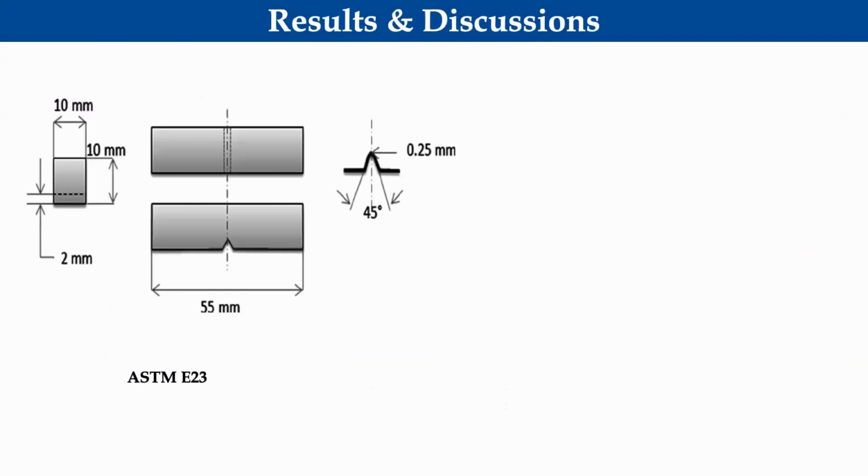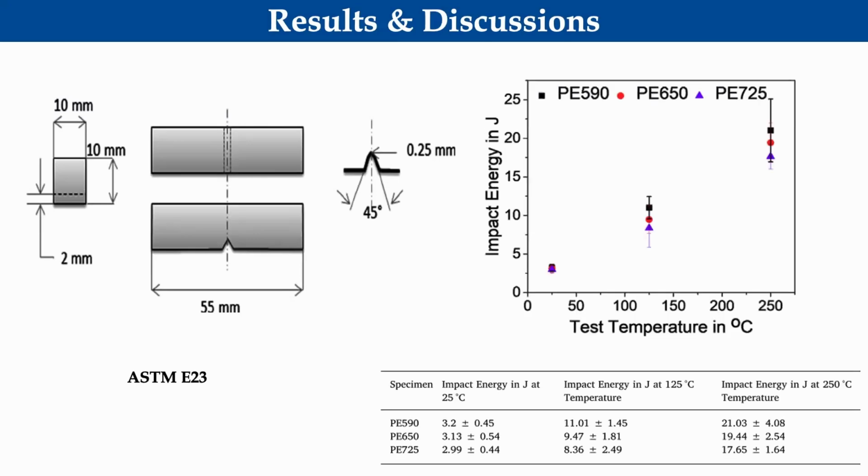Further, after heat treatment, we made almost 15 samples from each block and subjected them to the Charpy test. To our surprise, we found that at room temperature the impact energy for all of those 15 samples was almost similar. But as the temperature increased, we can see the impact energy was higher for the specimen which was treated at a lower temperature, and we observed the same trend at higher temperatures also.